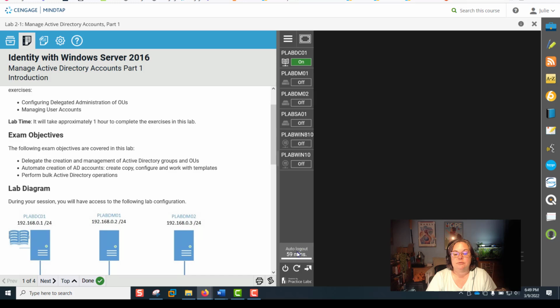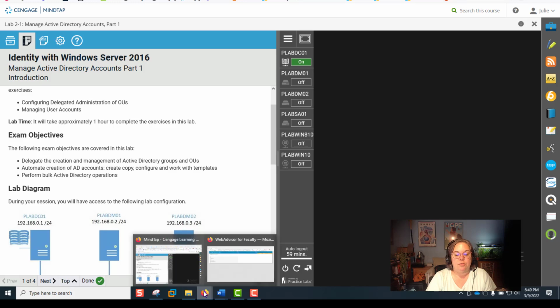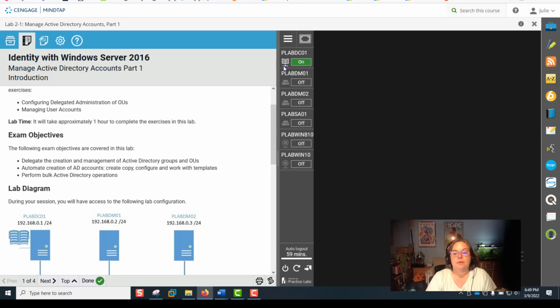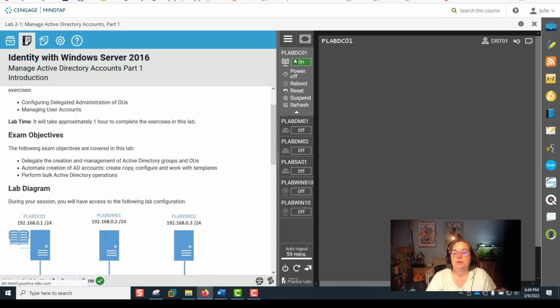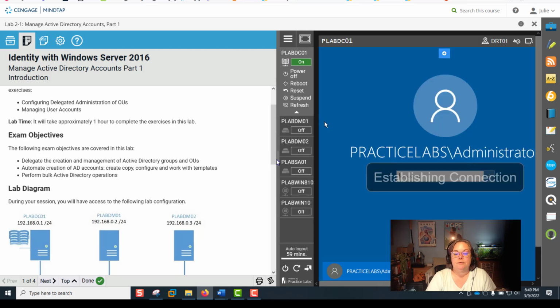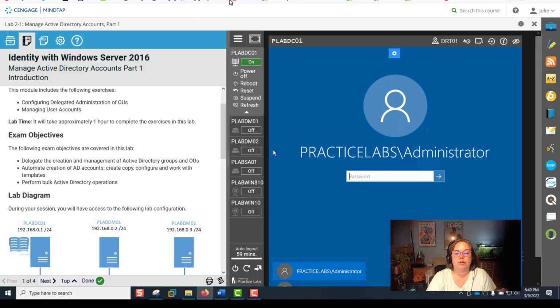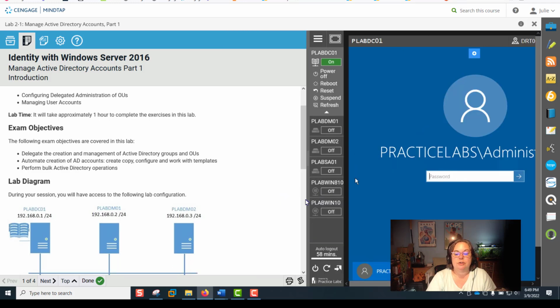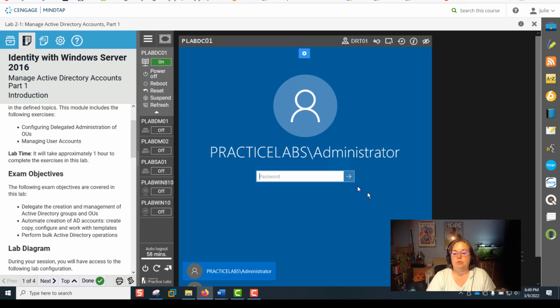Okay, my clock is working automatically. I cannot see a different pop-up for DC01. Let me click on it. It should appear in the right side screen. Now, if you don't have two monitors to work with, or you just prefer to keep it all on one screen, these frames have the slide bar in the middle, so you can have the instructions take up a lot of space or take up almost no space and have a lot more screen dedicated to the virtual machine itself.